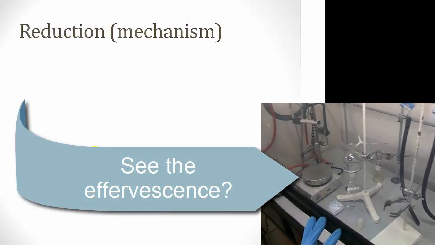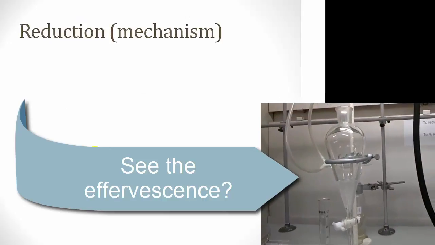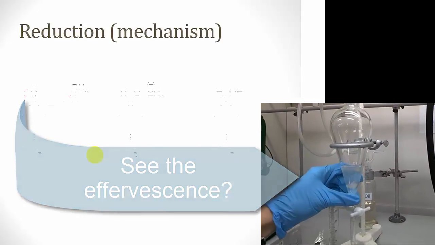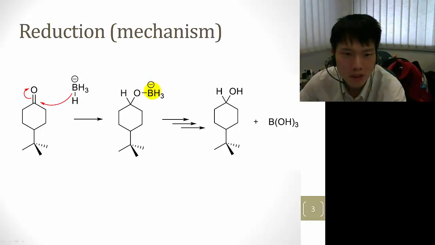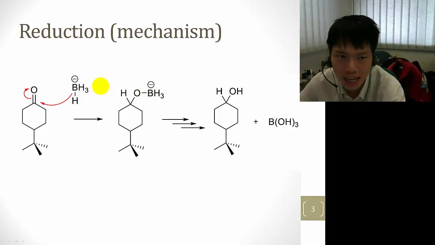So the mechanism of the reduction for this 4-tertiary butyl cyclohexanone is shown right here below. So this is a hydride equivalent. Your BH bond that's partly covalent will give electrons and attack the partially positively charged carbon of the carbonyl group. Breaking the pi bond, it goes to the oxygen, forming this intermediate with the B still carrying a negative charge. Okay, this negative is not on H, it's on boron. Because boron comes from group 3, it is supposed to have 3 valence electrons, but right now it forms 4 bonds, so it gains a negative charge.